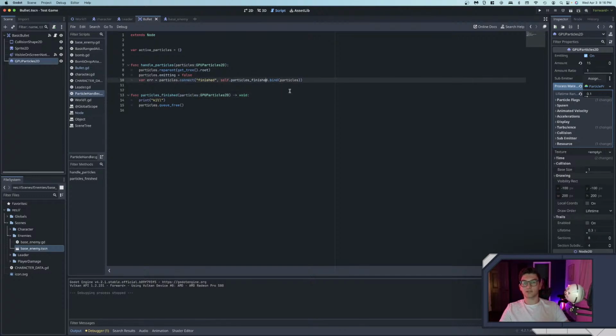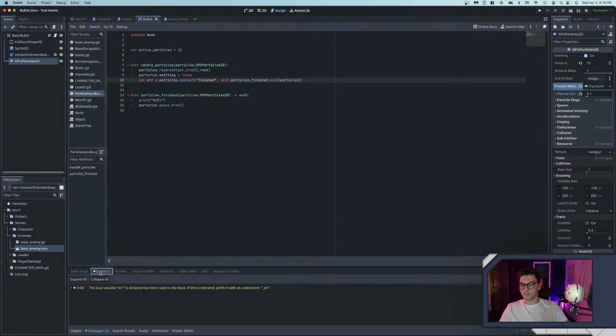Let's try this. What's happening in the debugger here? Oh, yeah, because we don't need that.